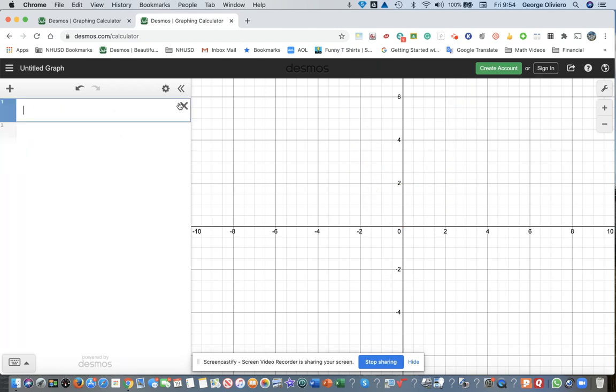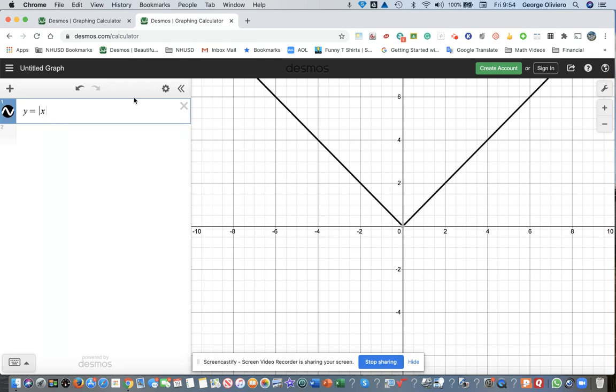That will be the absolute value. Y equals shift vertical. Look far right on your keyboard and you will see it, probably underneath the delete sign. Find it on the far right hand side, short vertical symbol. Put the x, include that symbol again. There is my parent absolute value.